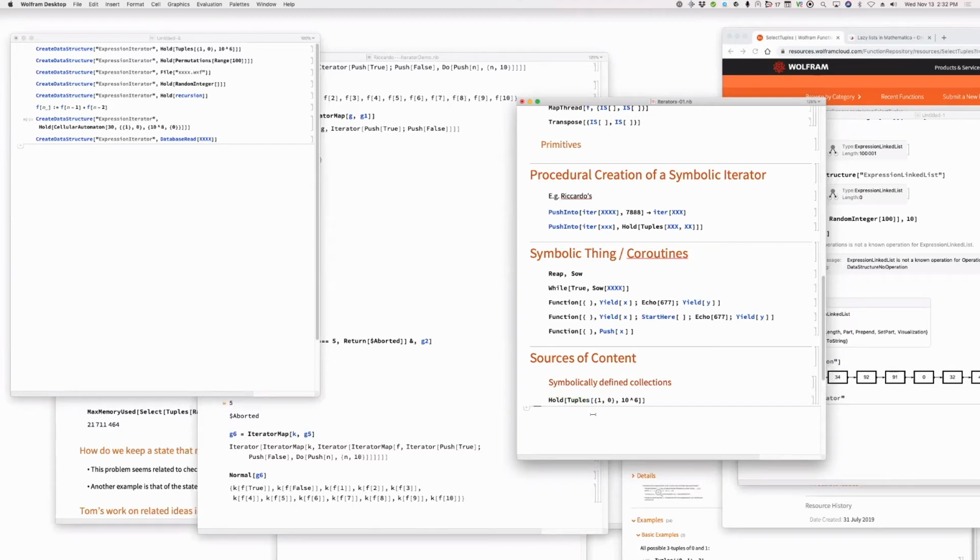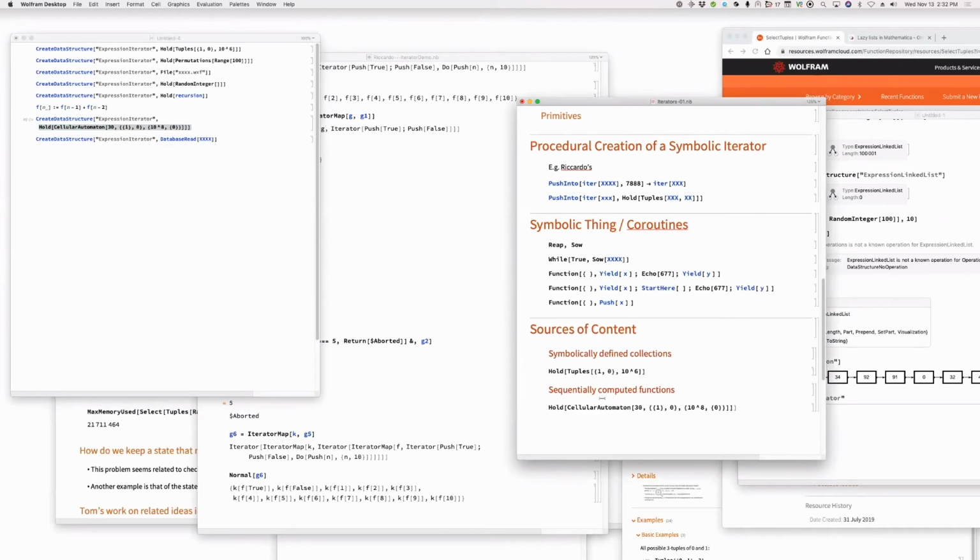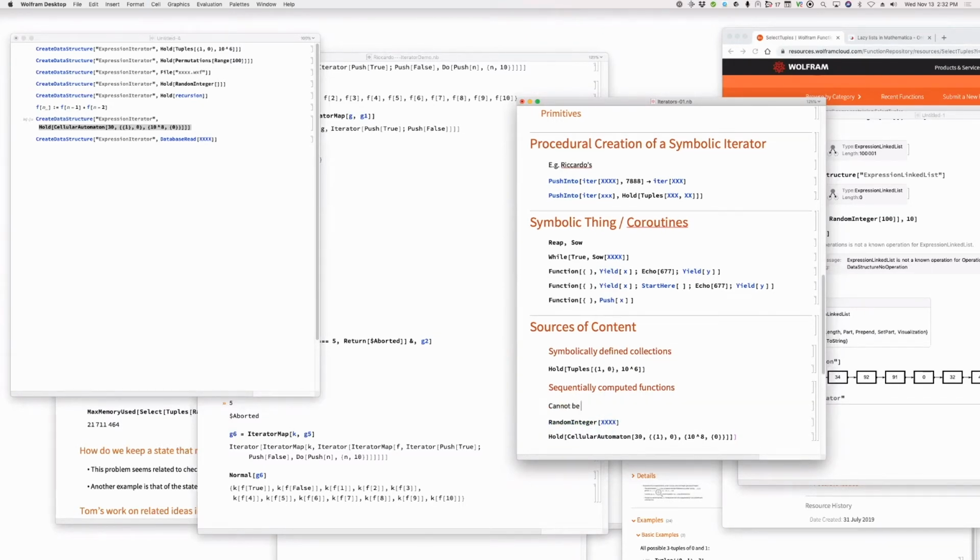Another thing is sequentially computed functions. An example of that is our friendly cellular automaton, or a random number generator. These cannot be shortcutted; there's no way to get the nth one of these.